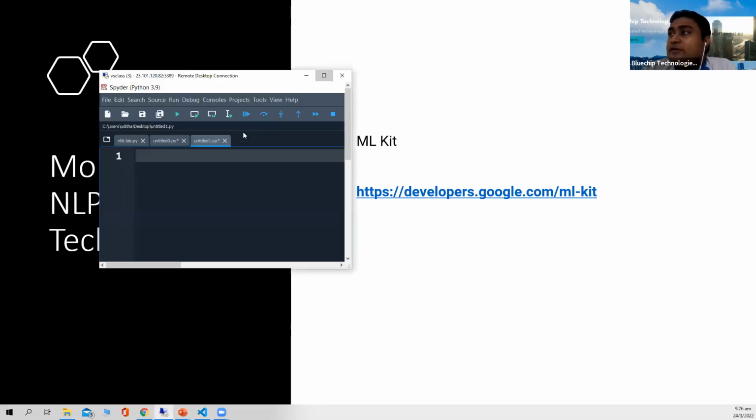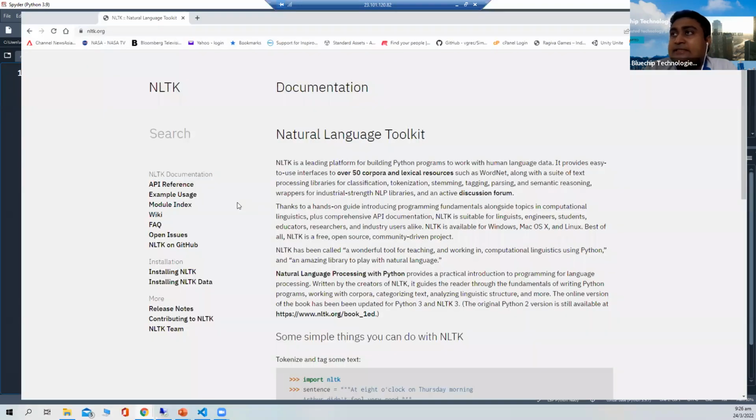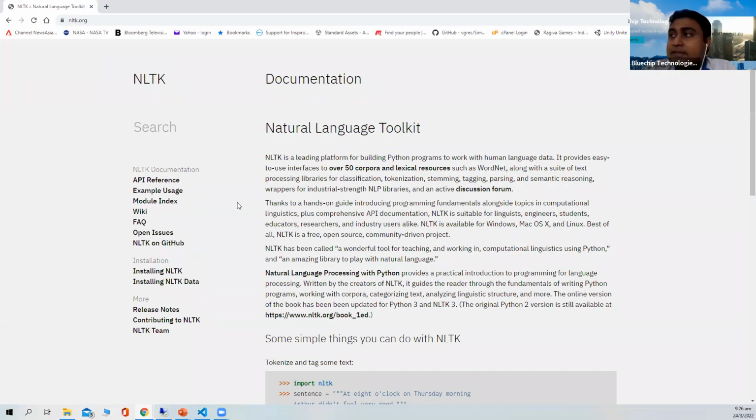For this, we can use the Anaconda environment, and then the Spyder or Jupyter Notebook. There are a couple of packages we need to install in order to get these capabilities. One package is what we call NLTK, the Natural Language Toolkit. That is one of the main language frameworks that we need to use. This is the official site, nltk.org. It's completely open source. You can even contribute to this package and add new capabilities. Then you can see we can install this package.